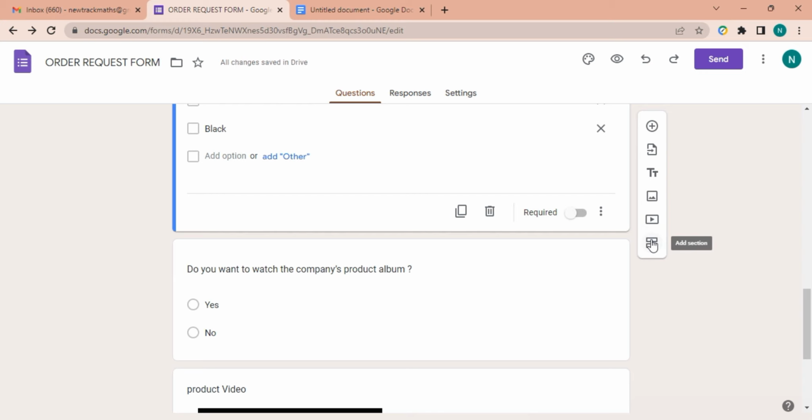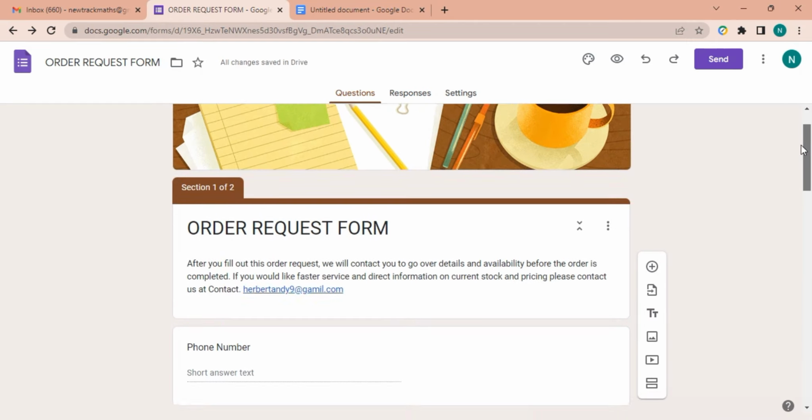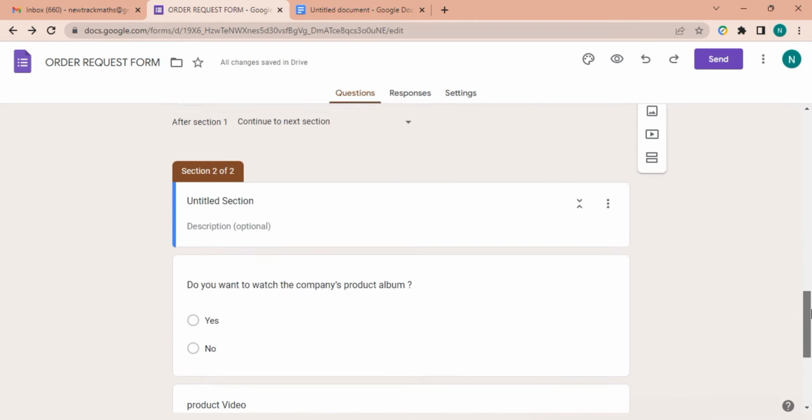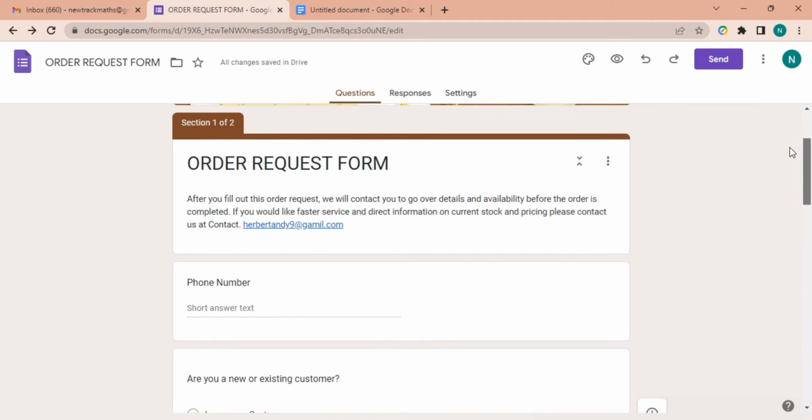We can also add sections to our form. Now, what's the essence of this section? This section will help you break your form into different parts. As a rule of thumb, you are requested to have up to 6 questions in one section.